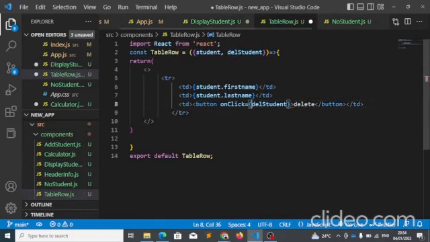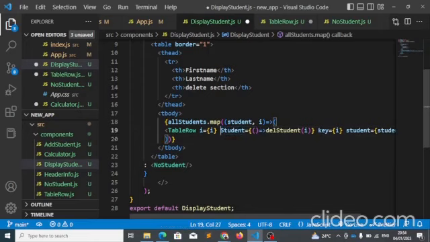I'm saying that whenever anybody calls on delete student, let me give you another name so that it won't confuse you, let me write it in full, call on the function del student. Remember we've received del student at the top.